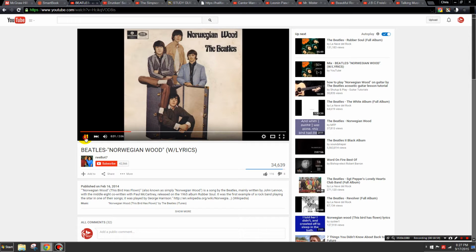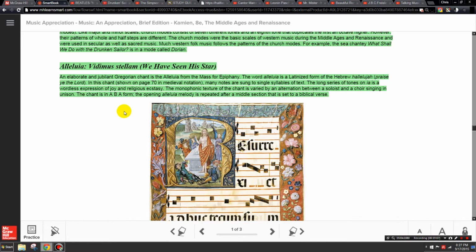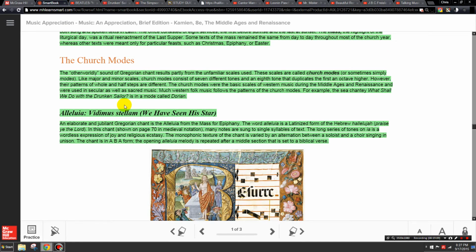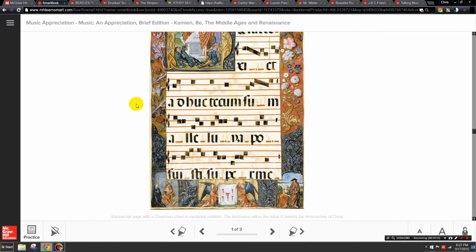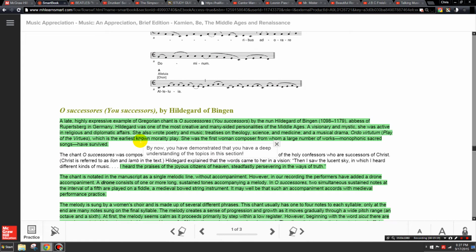Norwegian Wood. And you can find other songs that use some of these modes, like Scarborough Fair, if you're familiar with that song. There are little songs here and there that pop up in various periods that still use these church modes, some more than others. But if you do hear these melodies and they sound a little foreign to you, that's why.